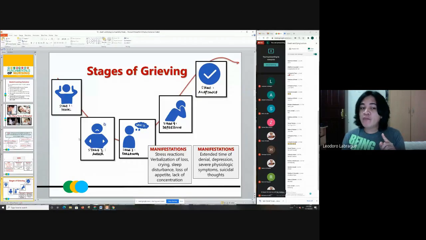So how do you know if a person is in denial? The patient is going to die in 3 months, but she is denying. How do you know that she's denying? She doesn't believe. She refuses to believe. Okay? The patient doesn't accept. That means a person is in denial.